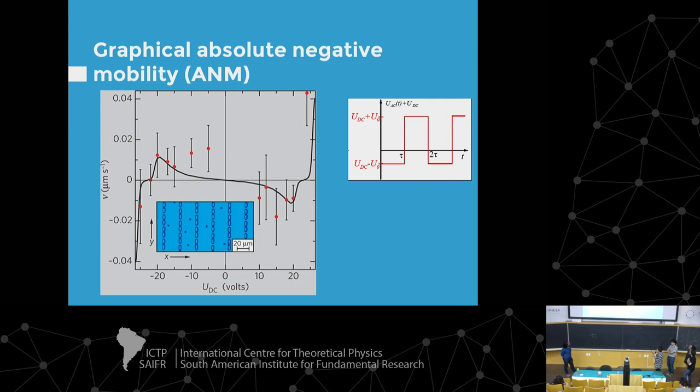That means when the force is positive, the particles have net negative velocity. That means that they're moving on average in the direction opposite to the force that we're applying. This seems kind of absurd because we know Newton's second law. If I push something to the right, it's supposed to go to the right. But this statistical, on average, this thermal noise is acting so that actually the opposite happens. So when we have these small values of the static driving, the particles will actually move on average in the opposite direction.